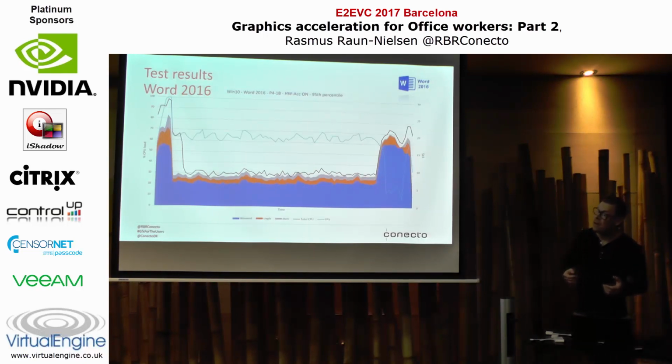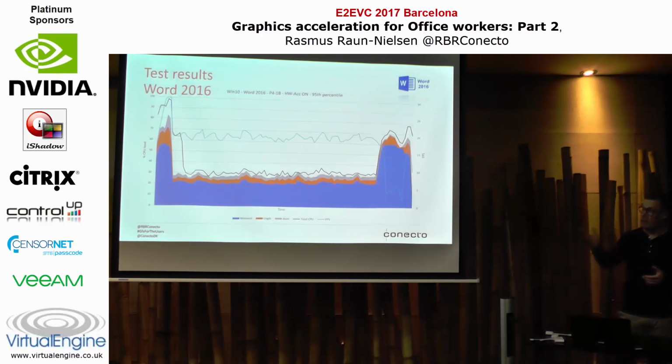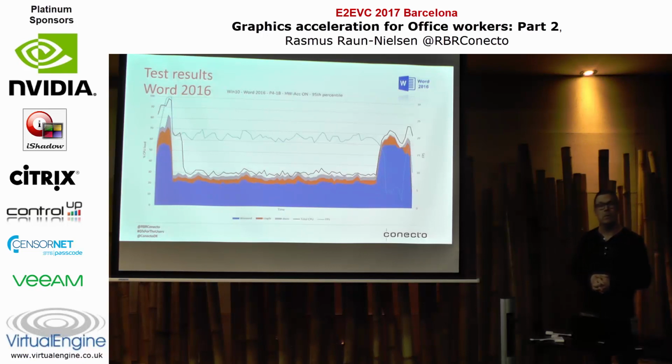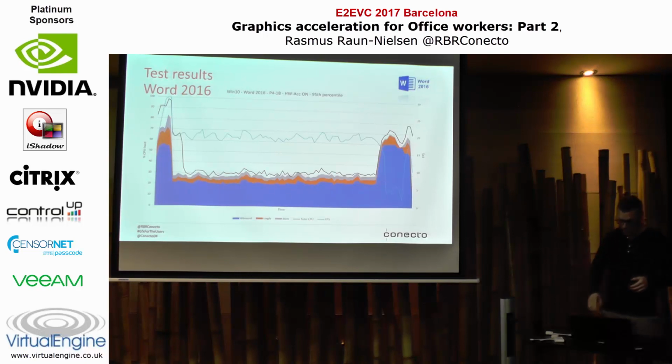The blue area is the particular process. In this case, it would be the WinWord process. On top of that, you see the encoding process, the orange area. And again, on top of that, you see the Desktop Window Manager, and you have a total CPU load, the black line, which is more of a guideline for me to see that the system is not overutilized at that current moment, and that overutilization would affect the readings of the other processes. So the total CPU load I will not focus more on. It's just a guideline to show that the environment is not overutilized.